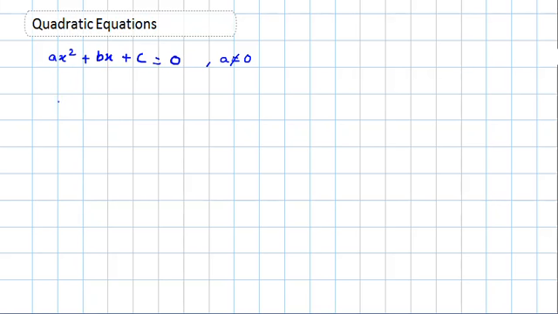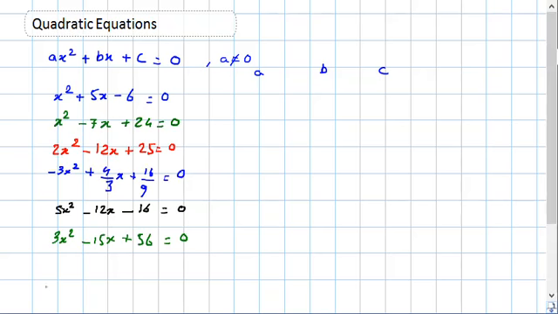Now looking at some quadratic equations, for example, x square plus 5x minus 6 is equal to 0. Let us take some values of a, b and c in each case. In fact, what I'll do is I'll come back with a lot of equations written, and then we'll work out what the values of a, b and c in each case are. Okay, so I'm back with a lot of equations, and what we can see from each of these equations is that there are different values of a, b and c. Our purpose is to find out what the value of a is, what the value of b is, and what the value of c is.